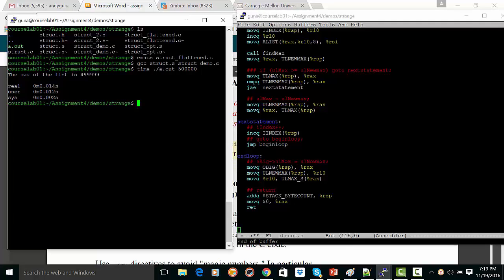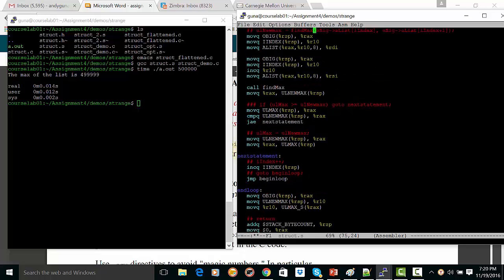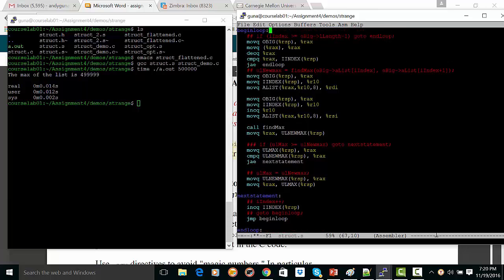So I'll go through some of the debugging questions. Obviously in this case, I'm assuming that you know how to convert it correctly. If you don't convert it correctly, then you'll have to use GDB, which I will cover in another video. Now, key things to remember are how to access fields, how to compare things, and adding the stack byte count. Those are the things that are going to be really helpful. So be disciplined in this case. I try to be very disciplined.